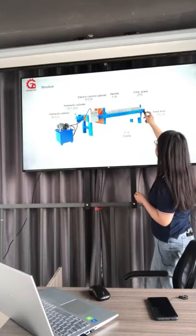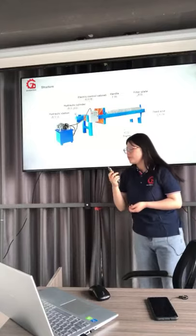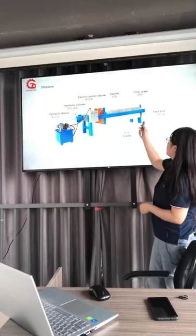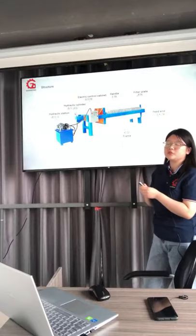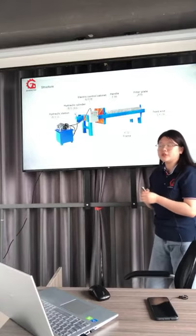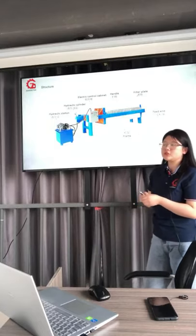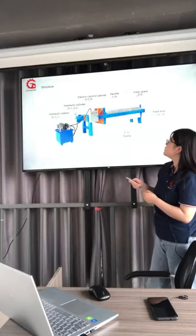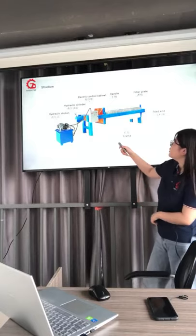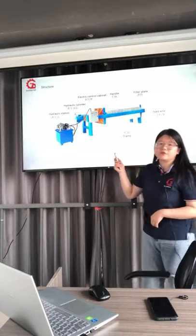And here is the feed end. It's behind our filter press. The feed end is used for the material to get into the filter press. And the feed end is connected with the feed pump. The feed pump will pump the material into the filter press. And when it gets into the filter press, the filtrate gets out as water, and then the solid will be in the filter chamber.